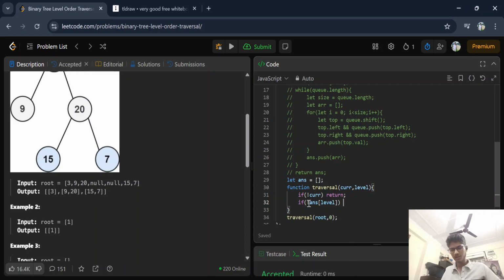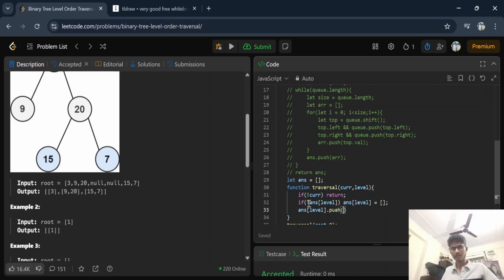If ANS of 0 does not exist, ANS of level is equals to an empty array. Yes, I'll do something like this. Else, I have to just push. See, if it does not exist, make an empty array. Ans of level dot push.